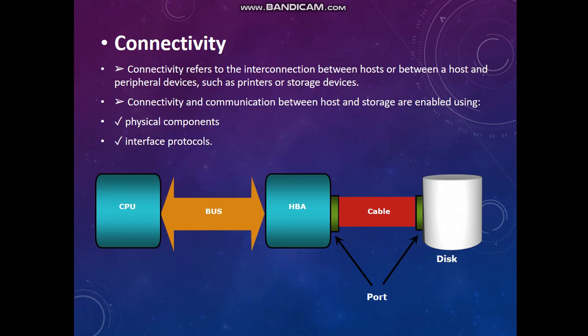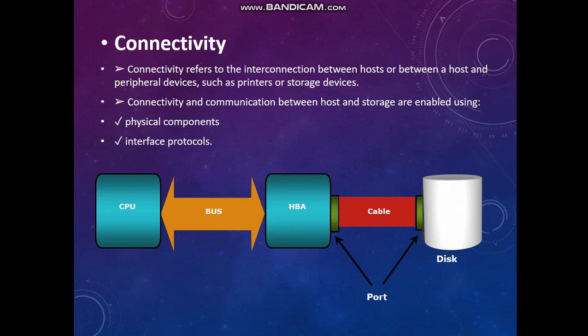Let us move on to the next topic, that is connectivity. Connectivity refers to the interconnection between the host, or between the host and other peripheral devices such as printers or storage devices. Here we are going to explain the connecting physical components as well as the interface protocols that exist between the host and storage devices. Mainly we are concentrating on the connectivity options that are available between the host and the storage devices.